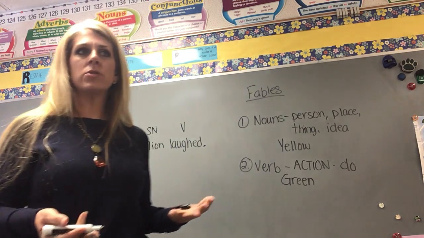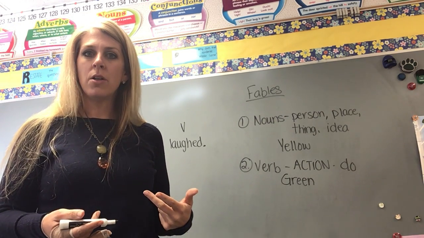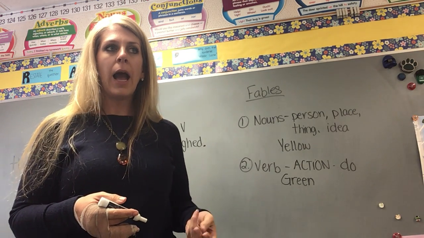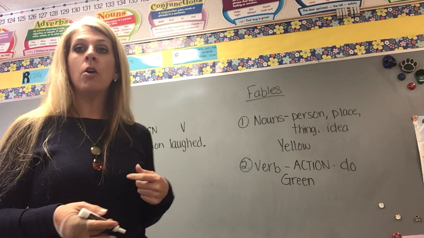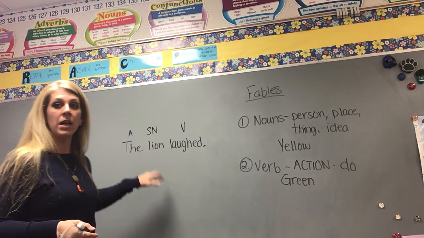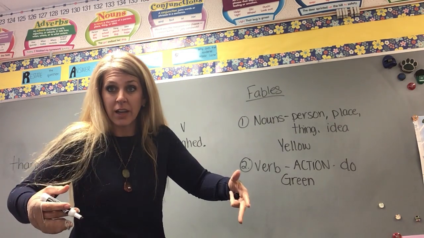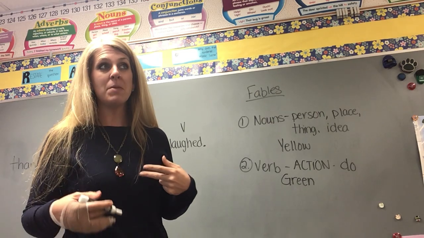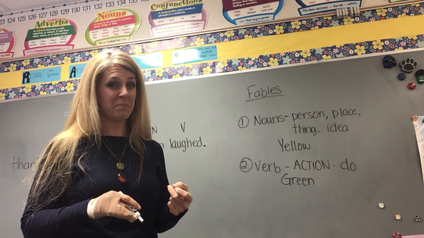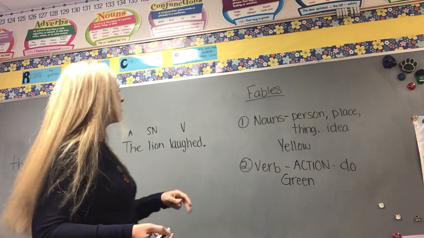How could we describe the lion? Could we use a word that made that idea of the lion a little more interesting? How about the ferocious lion? Would that be a little more interesting? Now we're thinking of a picture in our head. If it's a ferocious lion and he's laughing, maybe that laughter isn't quite so fun. Maybe it's a little intimidating. Maybe it's an evil laugh. Does that start to get a picture going in your head?